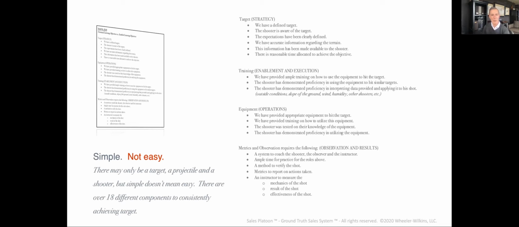And when you look at some of these things, it's the strategy, the enablement, the operations, but simple things like, did we define a target? Or has the shooter demonstrated proficiency in the tools? Or do we even provide training on how to use the bow and arrow? Do we have a system to coach the shooter when they fall behind? Has all the information about the target, the weather, been available to the shooter? And then there's a reasonable time allocated for them to be able to hit their objective. See, there's a lot that goes into archery and there's a lot that goes into selling. And so the next thing that we're going to talk about is effective annual target planning, so we can have one team and one goal.